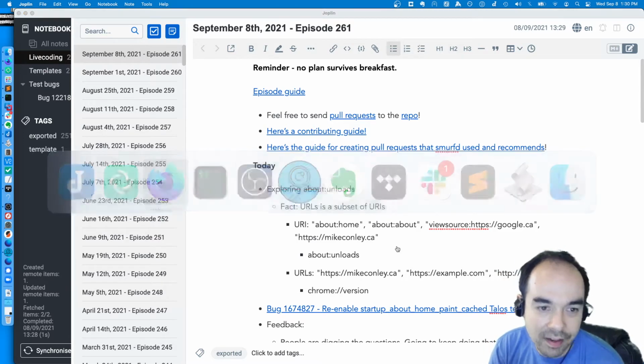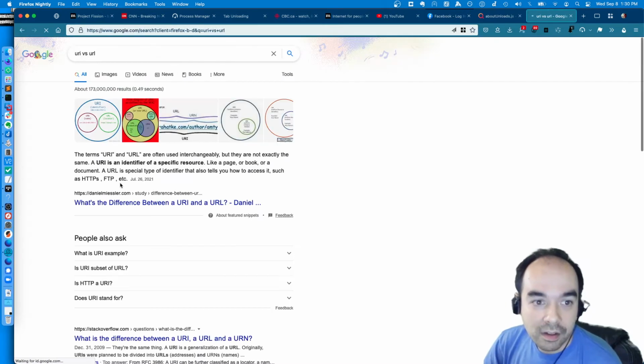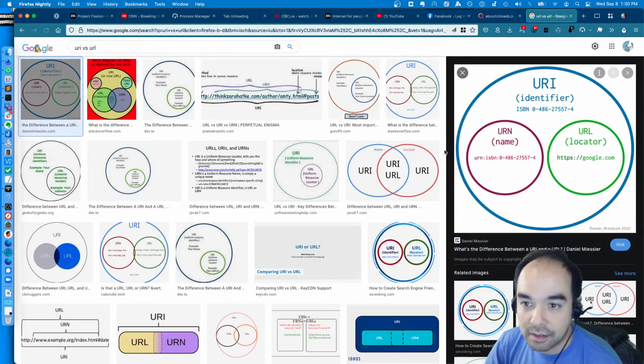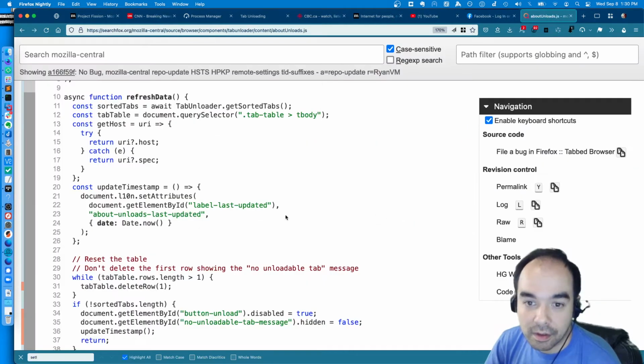I think I saw a Venn diagram recently. URI versus URL. Yeah, this is the idea. A URI is like the superset, whereas a URL has a much more specific form. I think that's how it works. Anyways, correct me if I'm wrong.